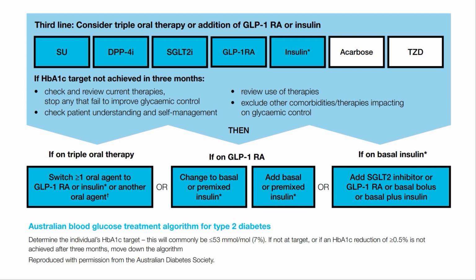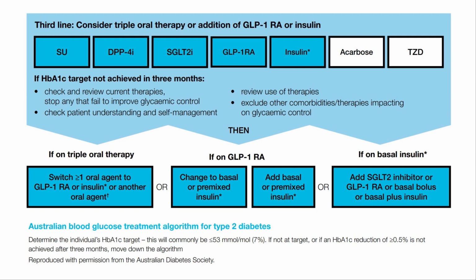Or now that you're up to a third line therapy, you could add a GLP-1 receptor agonist. So something like exenatide, which is actually a subcutaneous injection. All the GLP-1 analogs are injectables. So that's something that you need to consider in terms of tolerance and ongoing, whether the person's going to take it or not. So, you could combine a DPP-4, an SGLT2, and metformin. That would be a reasonable combination. Or at this point, if you think it's therapeutically appropriate and the person is willing, you can try insulin.